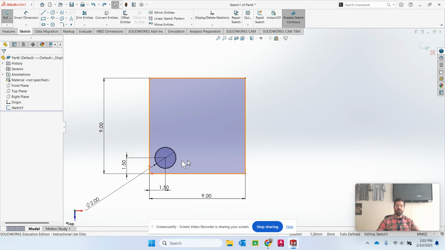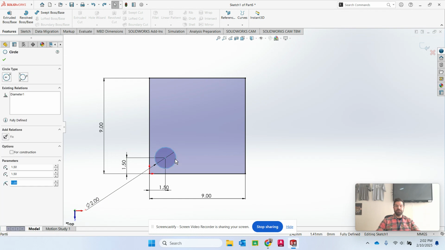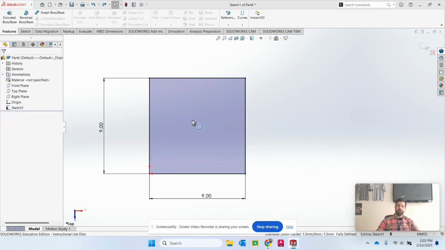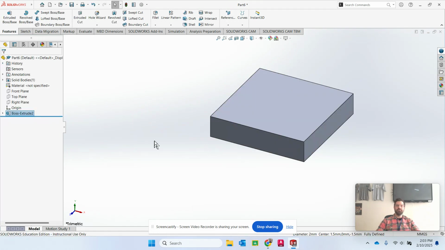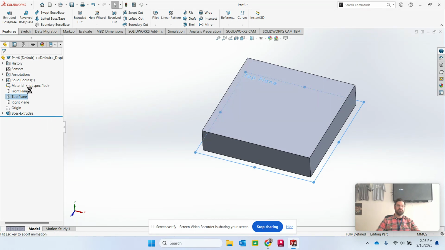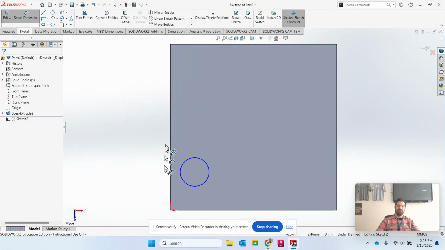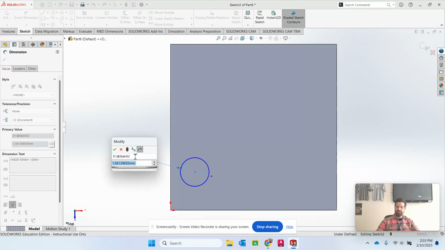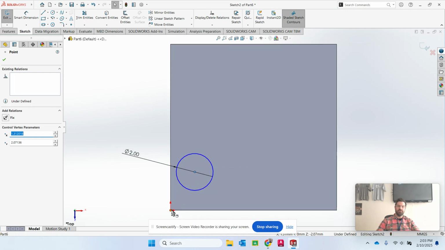But what if I wanted to create that hole first and then cut that out, right? So if I got rid of this, got rid of that element, and instead I just took this whole box and extruded, because I think this is how a lot of people think of it. I extruded that, right? Just made a little block, and then I want to make a new sketch on that plane. I'm going to make another circle. I'm going to say I want it to be 2 inches again, and I'm going to space it out from here to here.